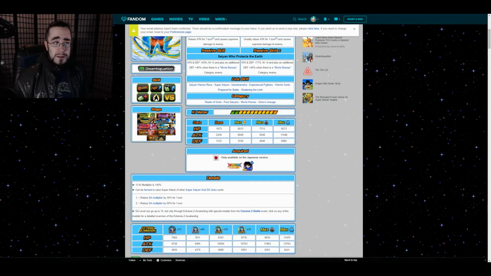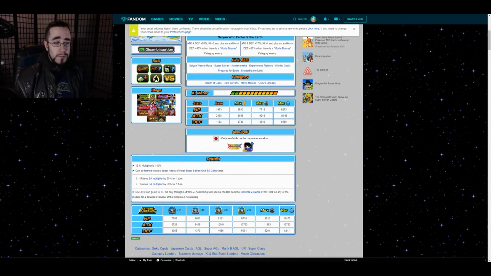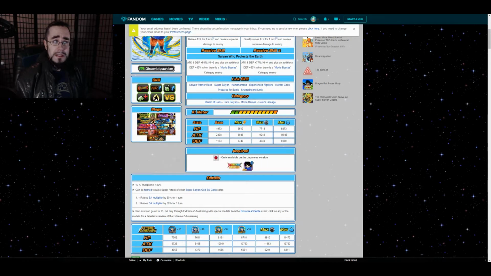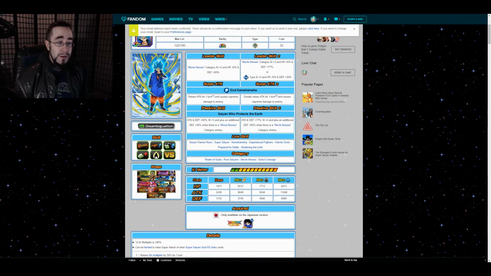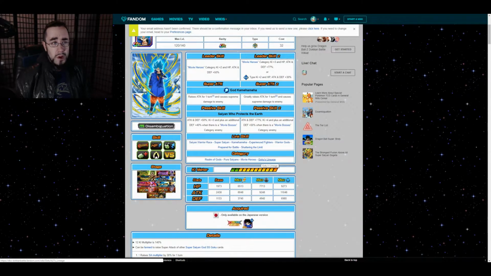I would have to say, just because of the fact that they're throwing him to us, I think that's pretty nice in itself. But he can fit on a lot of different teams too. Realm of Gods, Pure Saiyans, movie heroes, and the soon-to-come Goku's lineage over around July. We should actually get the 4-year anniversary event over here on Global, which I'm super excited for. I've had a lot of fun pulling from that banner.